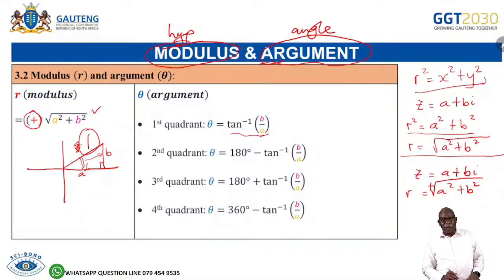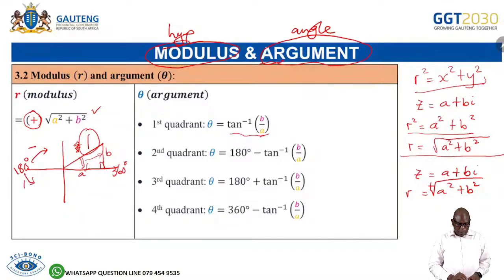In grade 11, you have done trigonometry and the reduction formula, where you have 180 degrees, you have 360 degrees. In this quadrant, we use 180 minus. In this quadrant, we use 180 plus. In this quadrant, we use 360 minus. So this is quadrant 2, quadrant 3, and quadrant 4. So this is what is explained here. I'm going to explain also here.